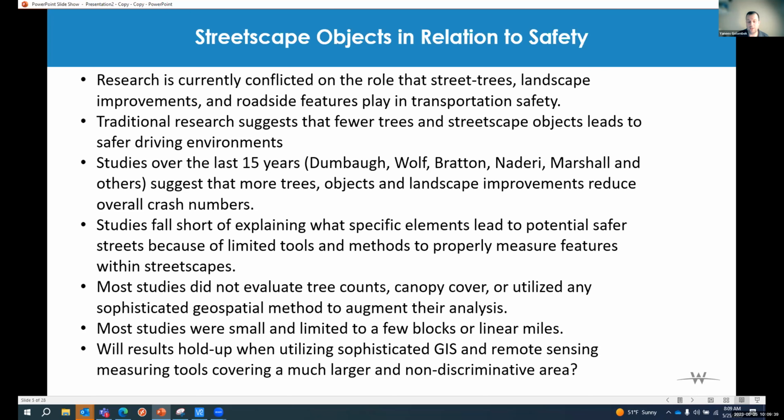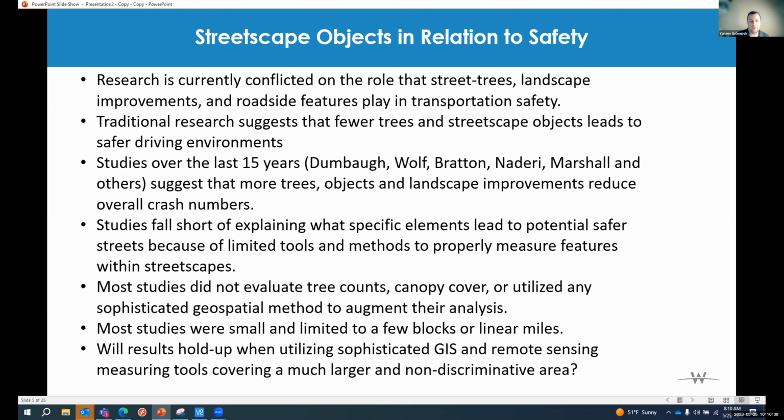And a lot of these studies, if you look into the academic platforms and whatnot, are small. They're limited to a few blocks or a few limited linear miles. And the question is, when we start using these sophisticated GIS and remote sensing measuring tools, as mentioned, Lidar, will the results hold?